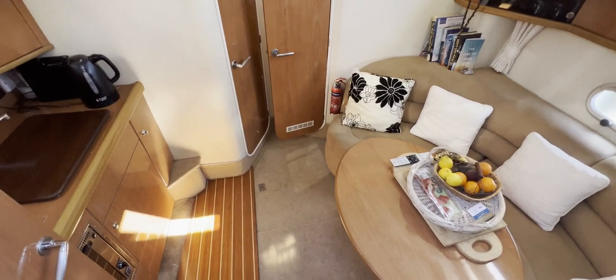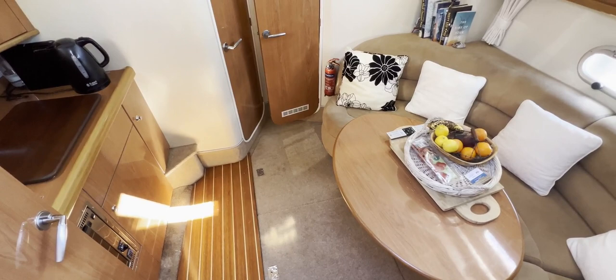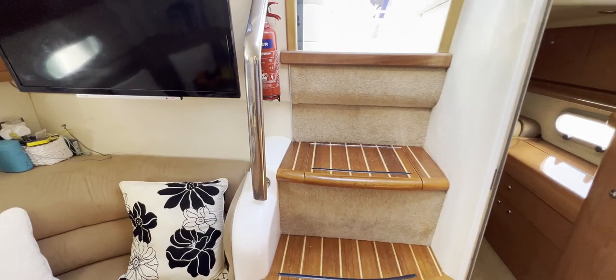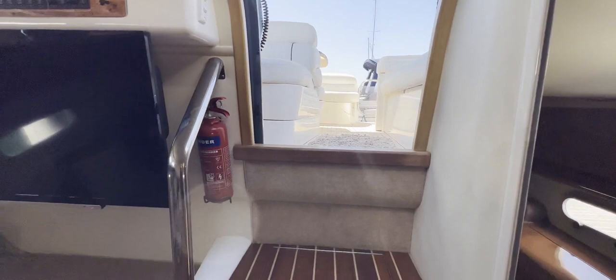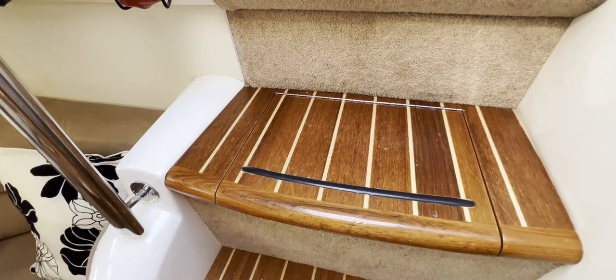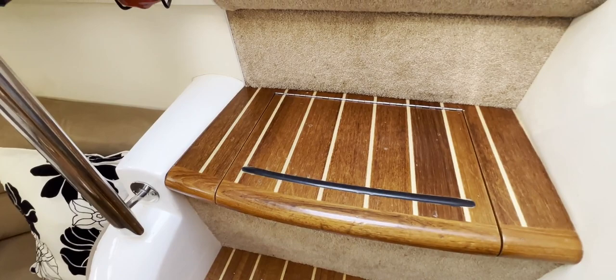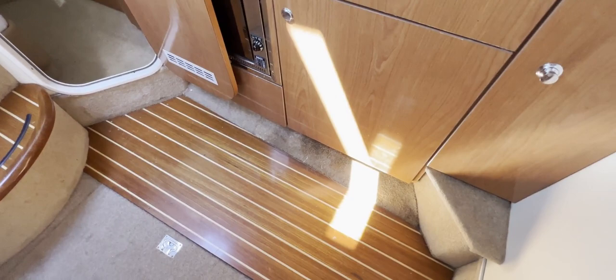You can't fail to be impressed by this interior — very nice, very light, very airy, neutral tones, and feeling a little bit special. Looking back up towards the companionway: easy to open and close, which is always really important, and once open it's recessed right back so it's not taking up any room in the cockpit. One, two, three steps down plus a final step onto the deck inside. There's a nice wood finish here — an upgrade from when she was originally purchased — with a compartment for a bin or anything else you'd like to use it for.